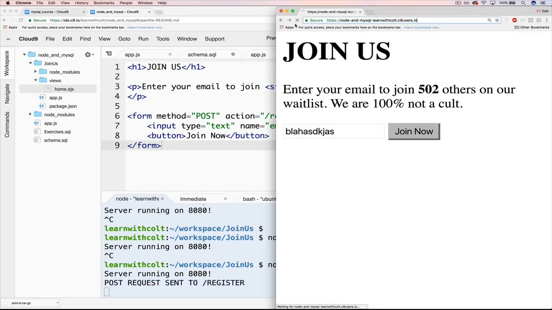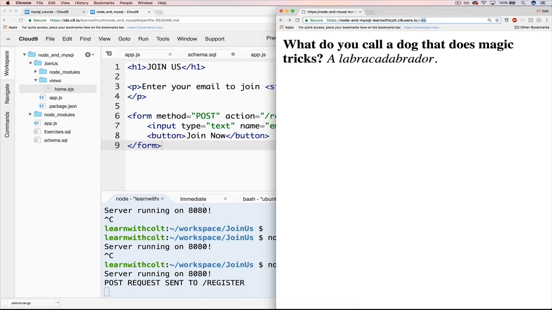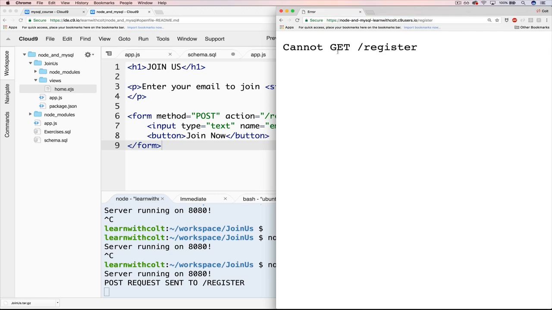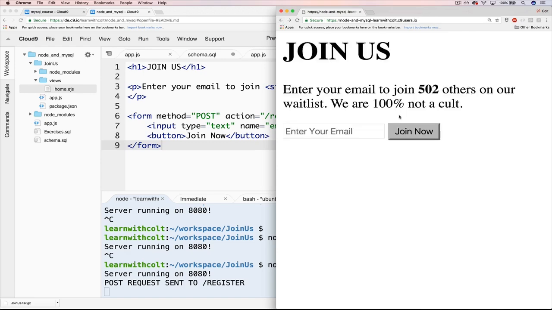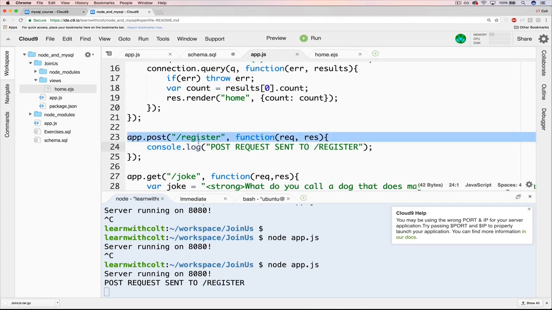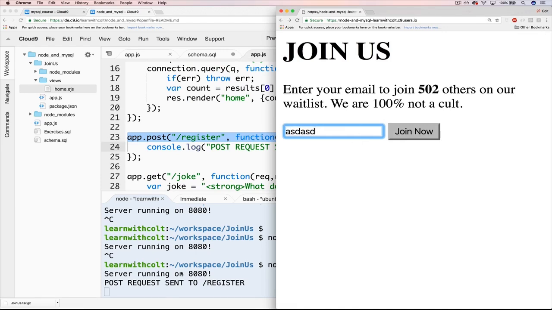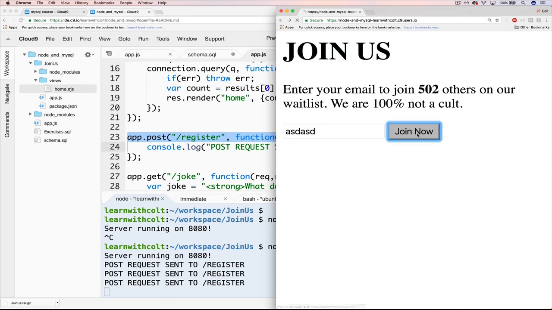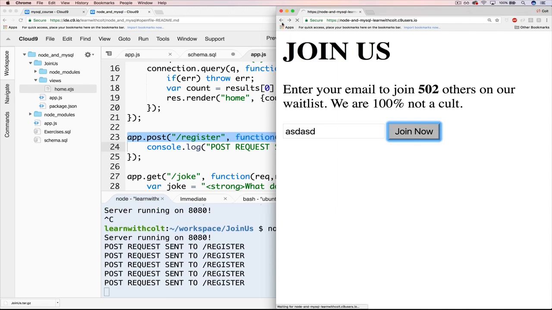And if I try and get there another way, like by just going to /register, this is sending a get request. We haven't actually discussed that, but when you just click on a link or you enter a URL manually, that is sending a get request. And that's why it's telling me it cannot get /register. So essentially the only way that we'll be able to, in practice at least, get to this route here and trigger this code is through the form. So one more time, put something in here, watch down there. A post request is being sent every time.